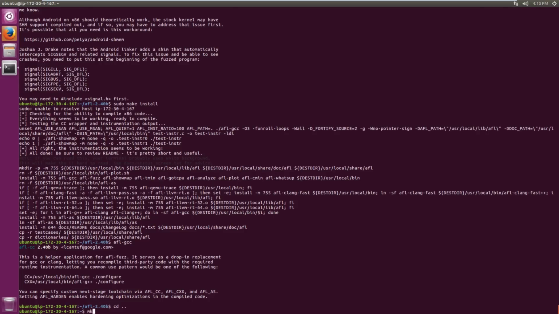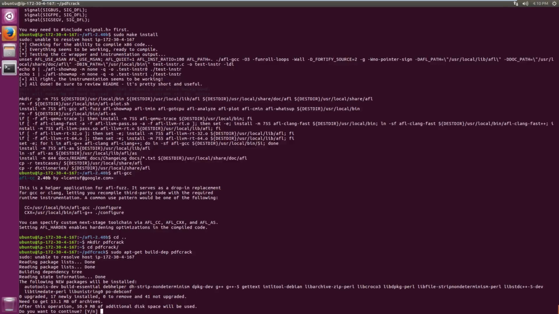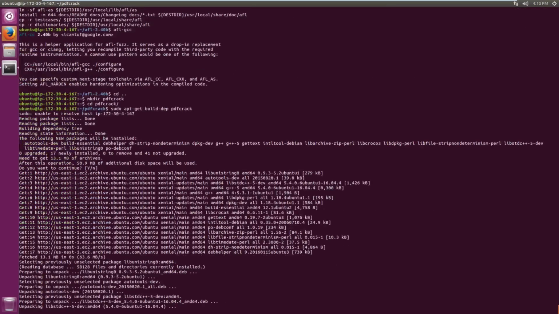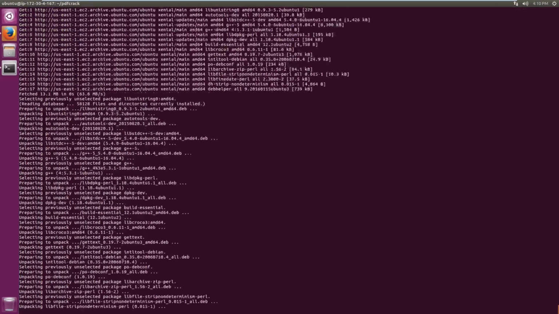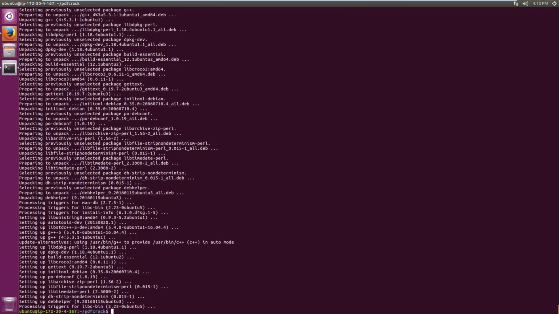So I have that. I now want my pdfcrack, and I'm going to do apt-get build-dep for pdfcrack. What this is going to do is install all of the pieces of software that I would need to build pdfcrack, which again, is just a random piece of software out of the apt repo. So we sit here, we install that, and then I want to do an apt-get source, or is it apt-cache? Yeah.